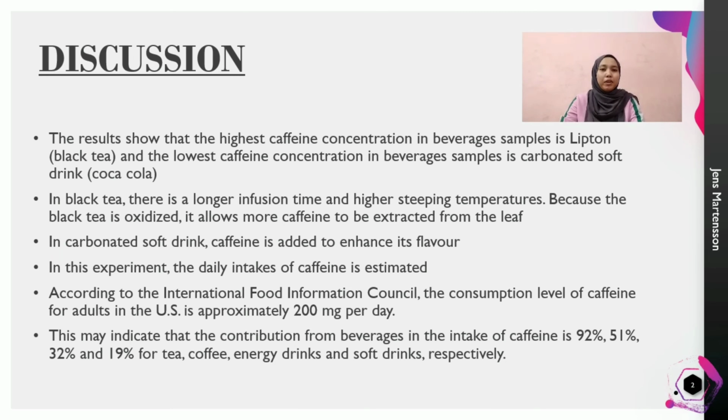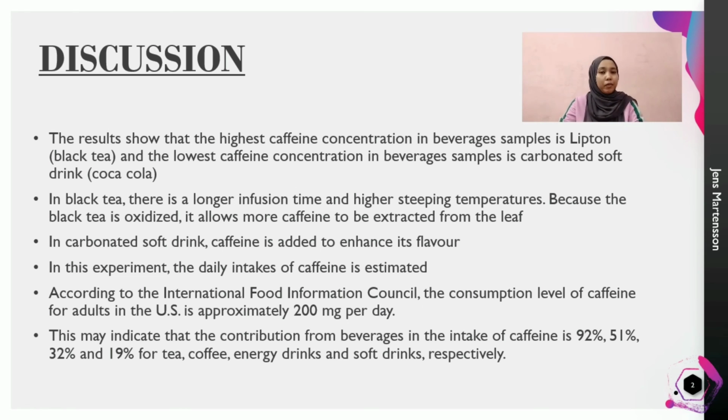In this experiment, the result shows that the highest caffeine concentration is in Lipton and the lowest caffeine concentration is in Coca-Cola. In the black tea, there is a longer infusion time and a higher steeping temperature, and because the black tea is fully oxidized, it allows more caffeine to be extracted from the leaf, while in the carbonated soft drink, the caffeine is only added to enhance its flavor.